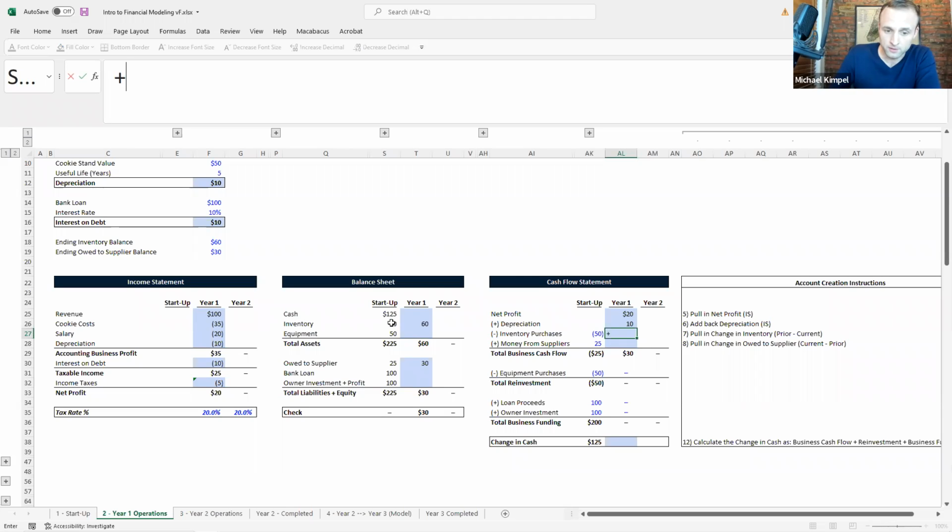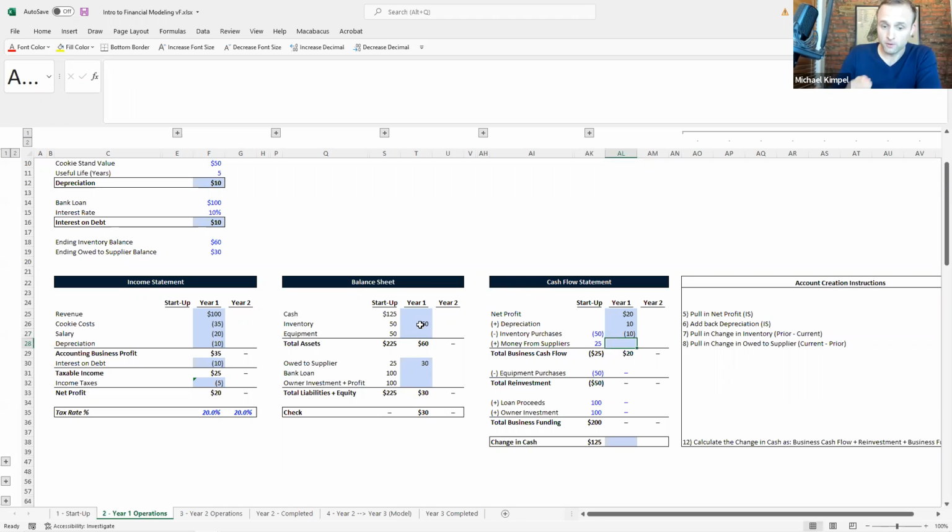And I'm going to go over to inventory and grab the prior year balance and subtract the current year balance. And effectively what I'm saying here is, inventory on a net basis cumulatively went from 50 to 60. If you imagine you had to go buy $10 of new inventory, that's money out the door. And that's kind of the starting point for thinking about this. So I have to reflect the fact that on a net basis, $10 went out the door.